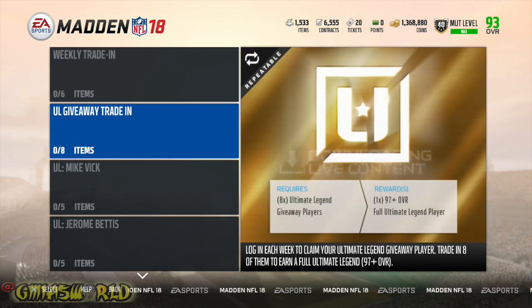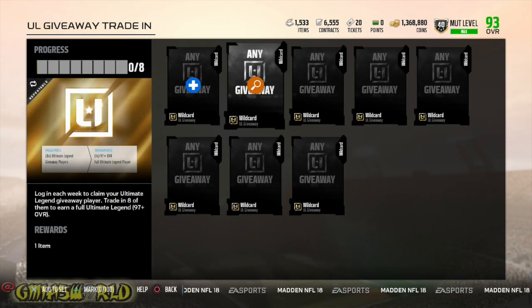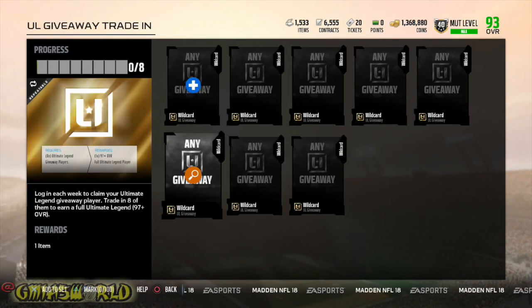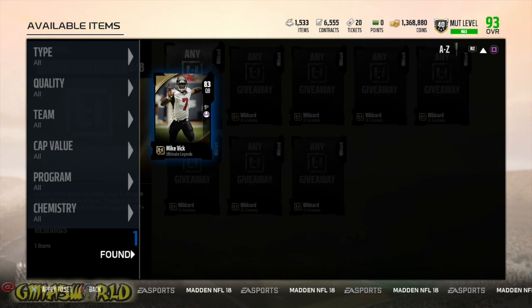But right now, to start off, the Ultimate Legend giveaway, right? This is what's going to happen when you log in. You're just gonna get an Ultimate Legend giveaway card. Like when I logged in, I got this Vick right here. You know what I'm saying? As soon as you log in, as of February 9th, 2018, when you log in every week after that, I think every Friday or Saturday, they're going to give you an Ultimate Legend card.